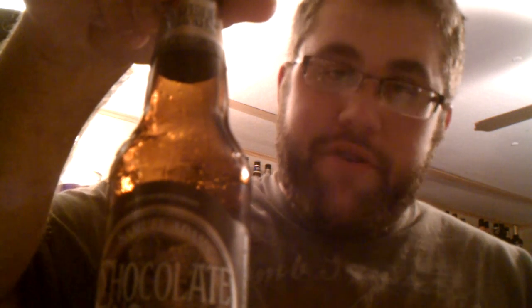I definitely give this beer an A — it's a two thumbs up beer, no doubt about it. If you come across the seasonal pack, pick it up. If you're one of those people that drinks just the macro lagers — your Bud Lights, your Miller Lights — and you're curious about switching over to trying craft beers, I would definitely suggest trying some kind of Sam Adams product because it's a slow transition. Pick up some Boston Lager or something like that and just give it a try. It's definitely worth the extra couple bucks to enjoy a good beer. And Chocolate Bock — definitely have to give that a try no matter what kind of beers you drink, because this is good. So you guys, until next time, keep drinking beers, keep loving life, and I'll talk to you guys later. Take it easy.